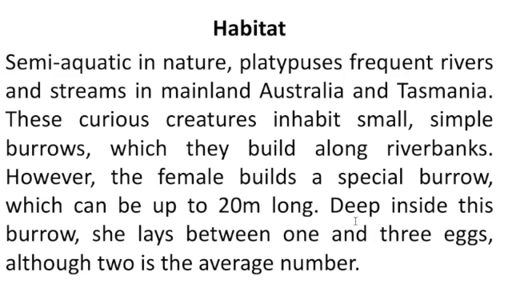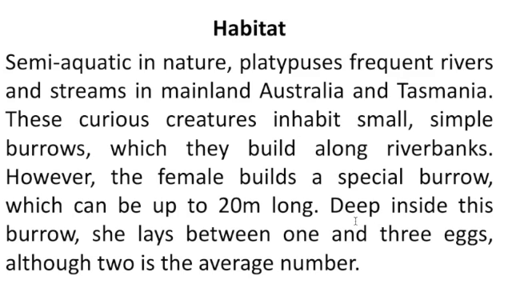Mainland means not islands. These curious creatures means the platypuses, and it's just a synonym, so we're not repeating platypuses over and over. There's also a bit of alliteration there with curious creatures. These curious creatures inhabit, which means live in, small, simple burrows. And we've got a comma there between small and simple because that's a list. And then we've got a relative clause, which they build along riverbanks. So these curious creatures inhabit small, simple burrows. A burrow is a type of tunnel which they build along riverbanks.